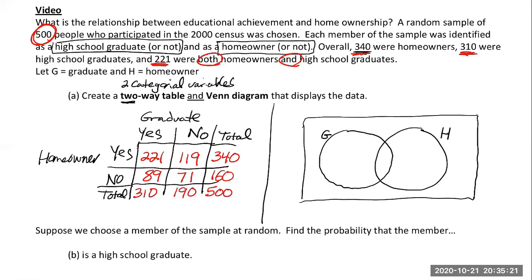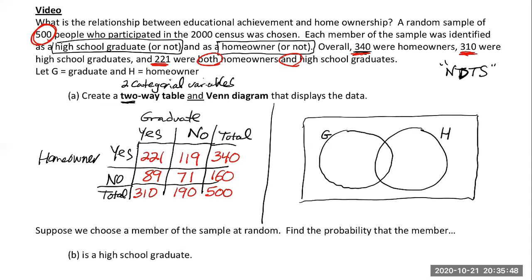Now, this is not drawn to scale. Just because that little sliver in the middle is so small doesn't mean there's not a lot of people in it. There might be a lot of people in it. But again, it's just a pictorial representation. So don't let the areas of the circles confuse you, or the area of the little slice in the center there.